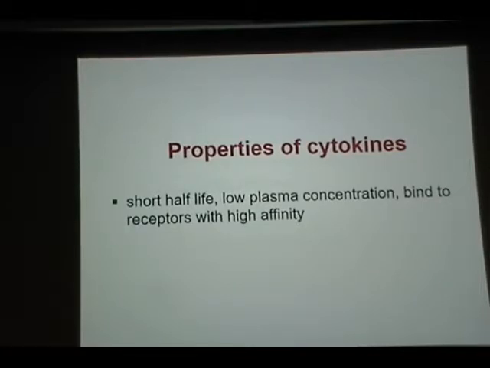And I mentioned those cytokines, they are proteins, therefore they have a very short half-life. Right? Because the protein will degrade in the circulation. And also they have very low plasma concentration, just because they can interact with specific receptors on the cell membrane with really high affinity. So even if you have a very small amount of a specific cytokine, it can stimulate activation or deactivation of certain immune cells. So when we are talking about cytokines in the body, we are talking about nanograms per milliliter instead of milligrams or this kind of high level.